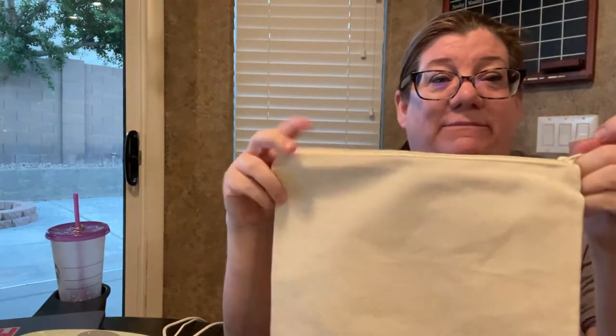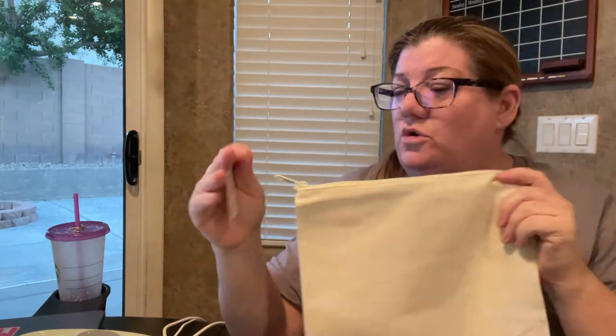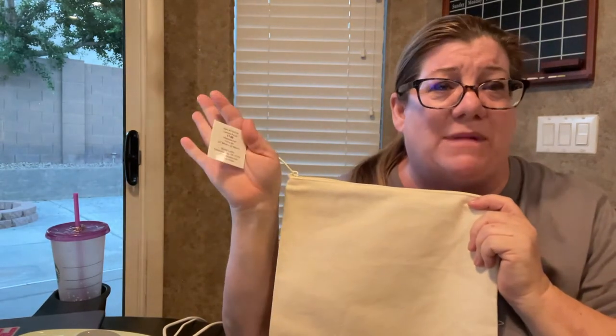I'm back! After the wild success of my last project — my book shirt — I'm going to do another one. This weekend when I was at Hobby Lobby getting the vinyl for that shirt, I picked up five or six of these canvas bags. I made another project with them — just a pen pouch — and I had an idea. They are 11 by 9, only a dollar 69, heavy duty canvas with a nice zipper.